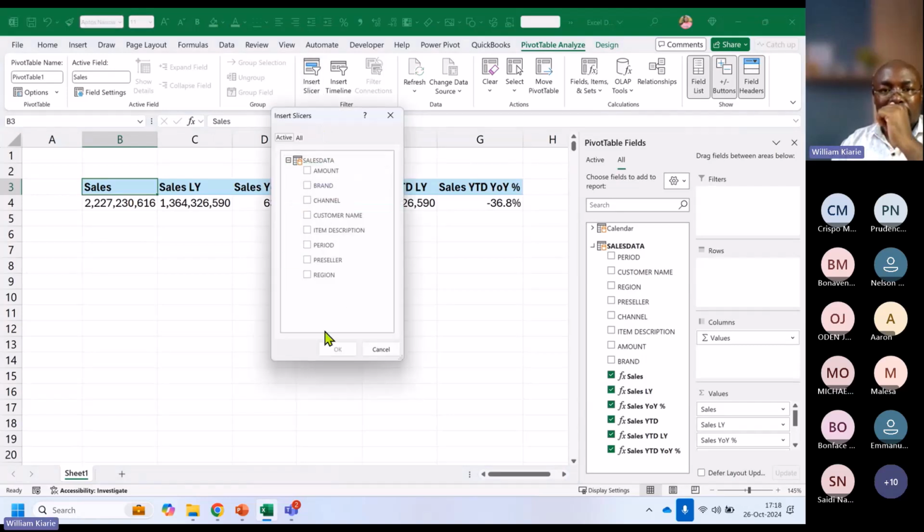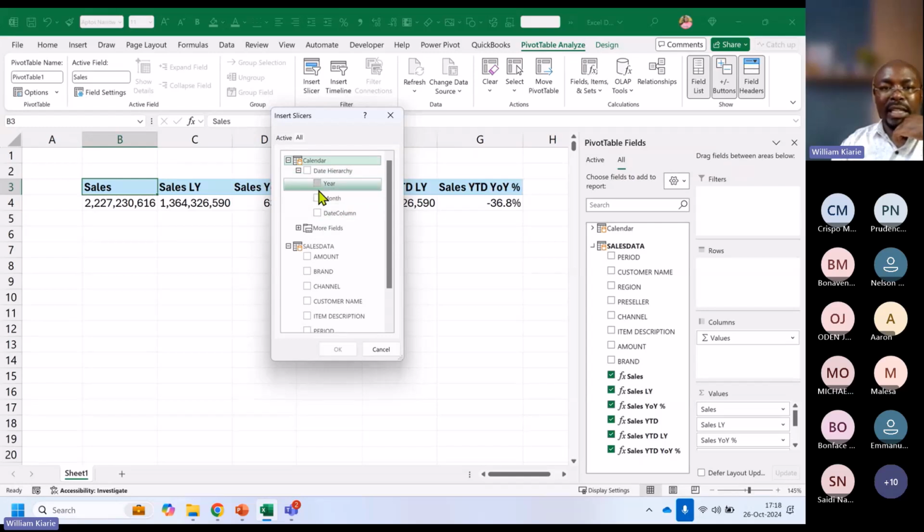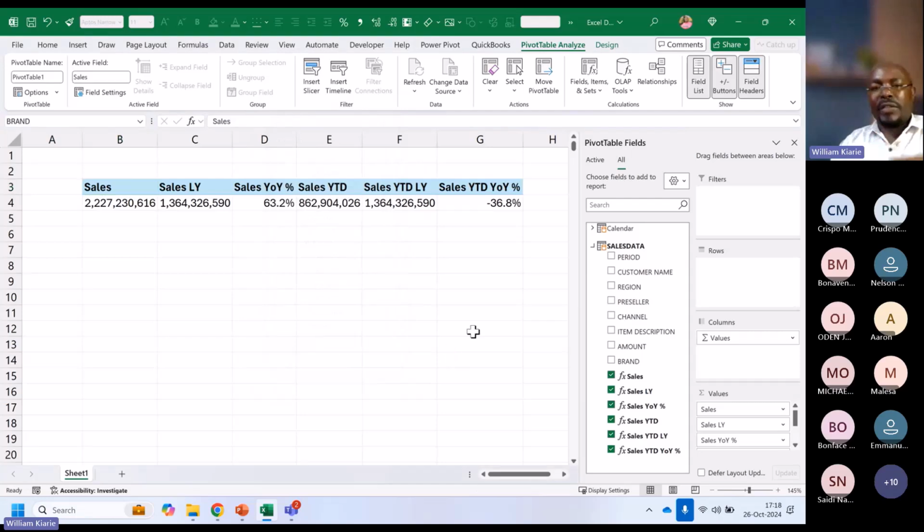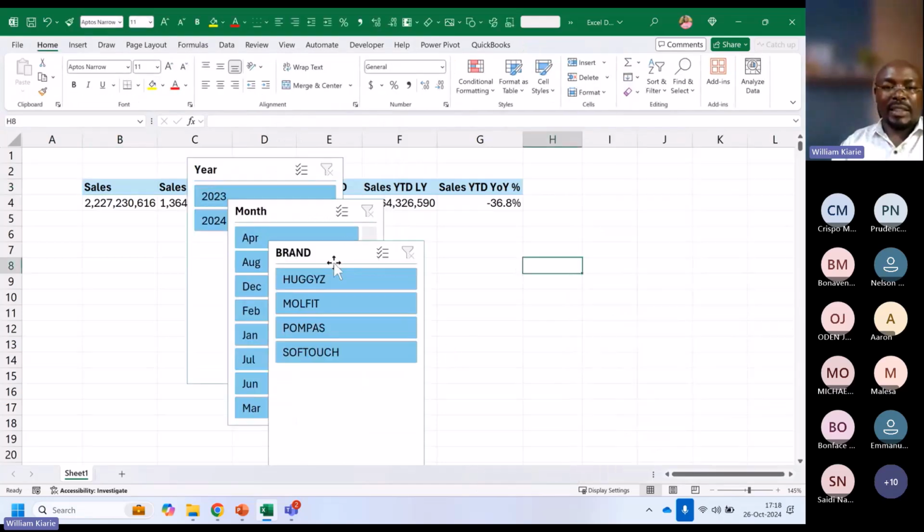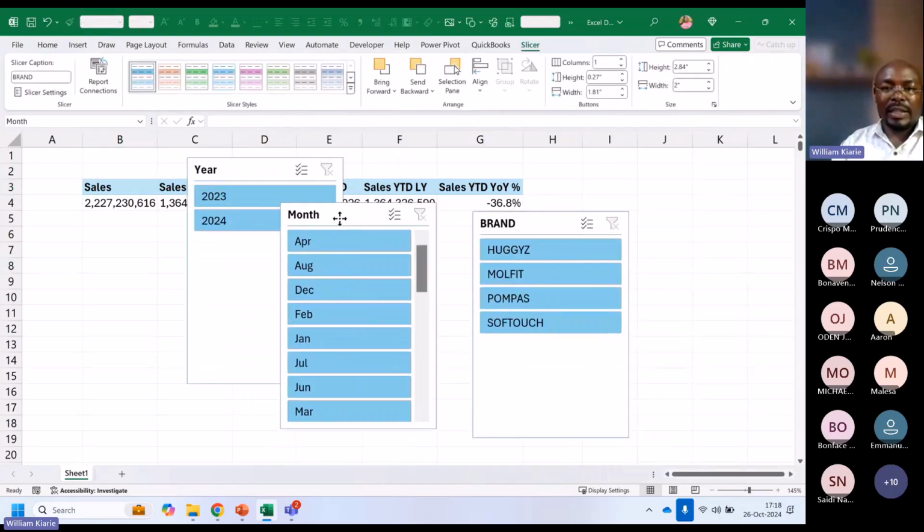Then it will ask to define what is the basis of the slicer. In our case, it's from the calendar. I want the year, and then I think I also want the month. And what else did I want? I wanted the brand from the sales table. So if I press OK, you'll get the 3 slicers here.